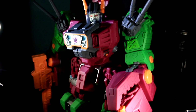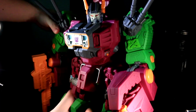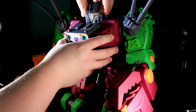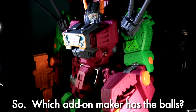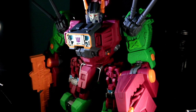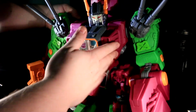If I had any qualms, I wish there was some kind of forward-backward ab movement, like a crunch, or I wish that his head could look up and down. I think that's a minor design oversight. I don't think it was impossible, especially to have his head look up and down up here. But that aside, the way they did the hands, and just the construction, I am gonna give him just a hearty pat in the back, man. You did well. Let's go get some dinner.